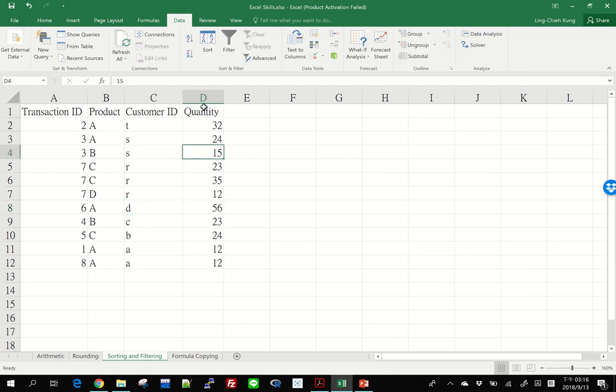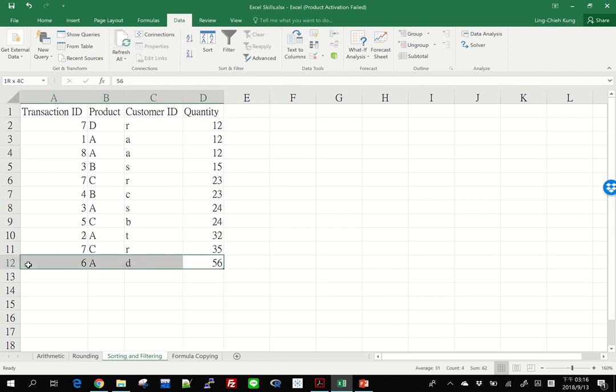Okay, so like quantity, from the small to the large. So that means this is the transaction that we sell the most products. Sometimes you need that information. So sometimes we want to sort according to multiple columns one by one. We sort from column 1 first, and then if there are some ties, we break ties according to column 2, something like that. So now I want to do that.